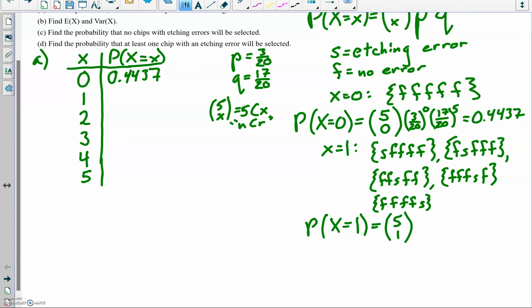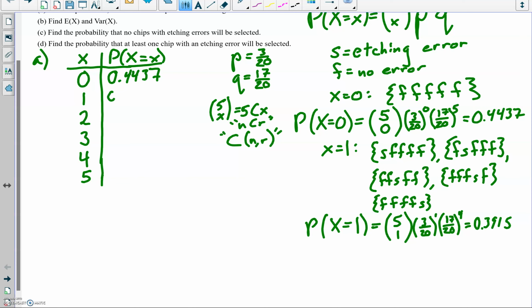And if you go to desmos.com, which is a website that's great for doing these math calculations, you would put C with the n and r in order in that way to figure it out. So a couple of different ways to approach it. But if x equals 1, then you're going to have 5 choose 1, and then you'll have the probability of success to the first power, and then the probability of failure to the 4th power. And when you work that out, you get 0.3915.